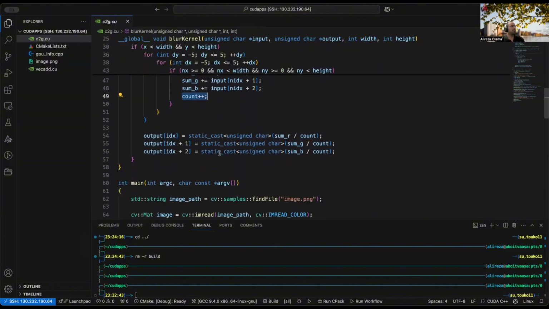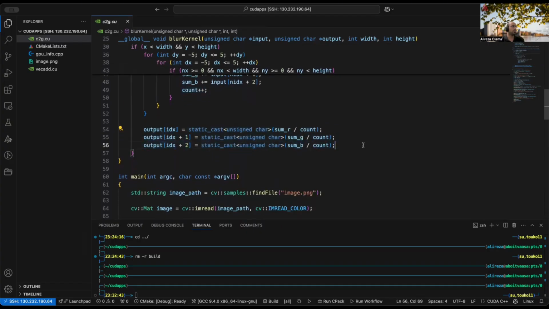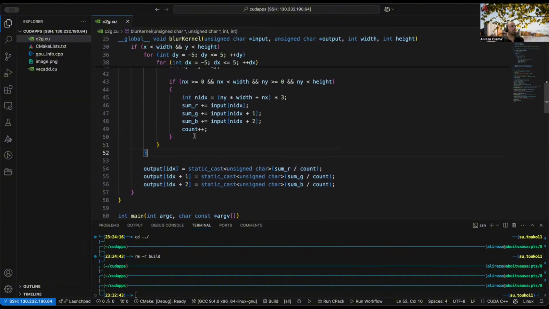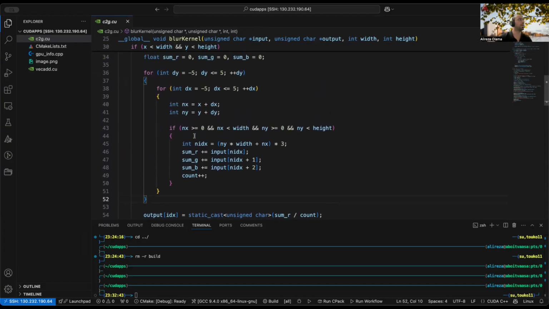So after that, we need to compute the pixels of the output image. We take the average over the R channel and put it into the output matrix. Then we compute the average for the green channel and the blue channel, and write them into the output image, right? So it's a slightly different implementation, but I think it's more readable compared to what I showed you before. All right.